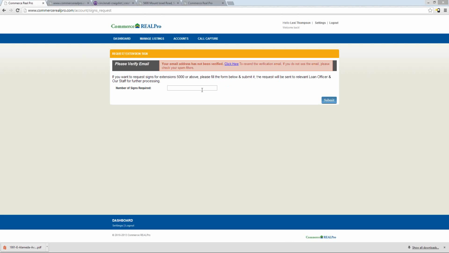You tell it how many signs you would like, because these signs are free. What we are going to do is if you request signs here, we're going to send them to your loan officer so your loan officer can give you these signs. So what you would say is, you know what, I want to have 15 signs. I would do it here.